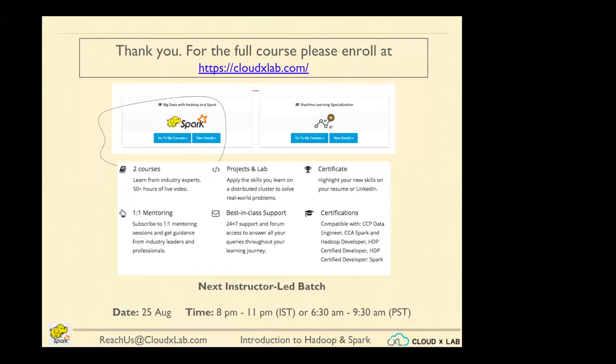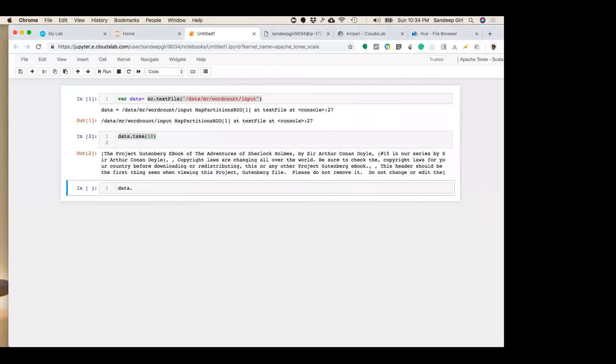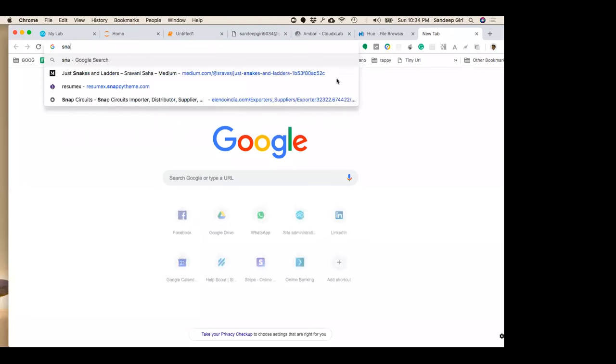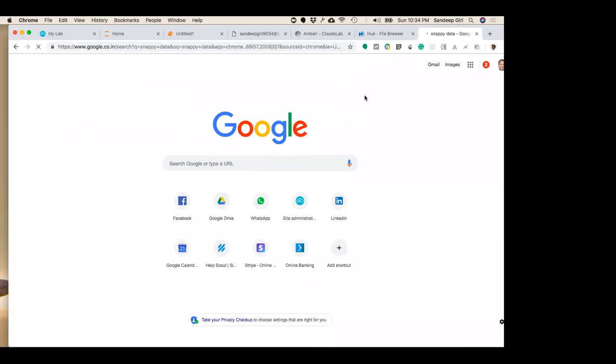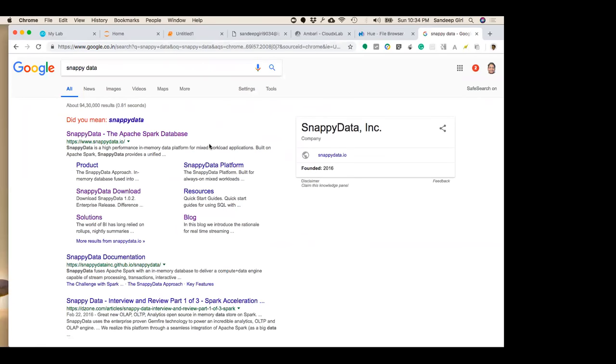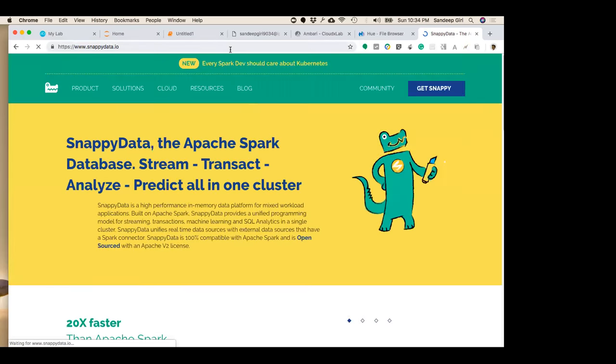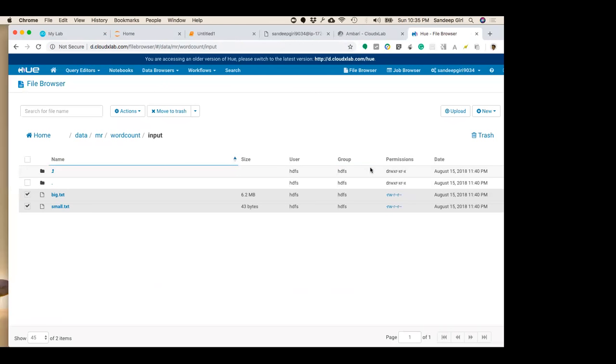Okay, a question from S. Williams is, recently I heard about Snappy Data. Could you please explain it to me? Snappy Data is basically a format, as far as I know. So it's basically a format. No, it's actually interesting. So it's basically a database. I'll take a look at it. All right. Thank you for letting me know. All right. Let me take a note. Okay. So as per my understanding earlier, Snappy was one of the data formats that we were handling.